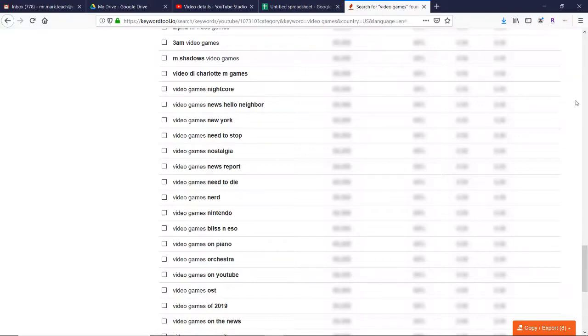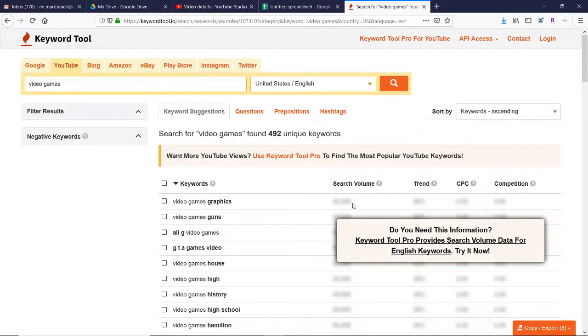So that's pretty much it in a nutshell. Now, it doesn't give you all the specific information like search volume and trend CPC unless you have the paid version, which is not cheap for the monthly version, where they give you all of the data. But in my opinion, you don't really need all of the data. You just want to have an idea of what people are searching. It would be nice to know how many people are searching for what, but basically this is just to get some ideas for keywords, which you can use for your titles and for your video content and for your video tags.